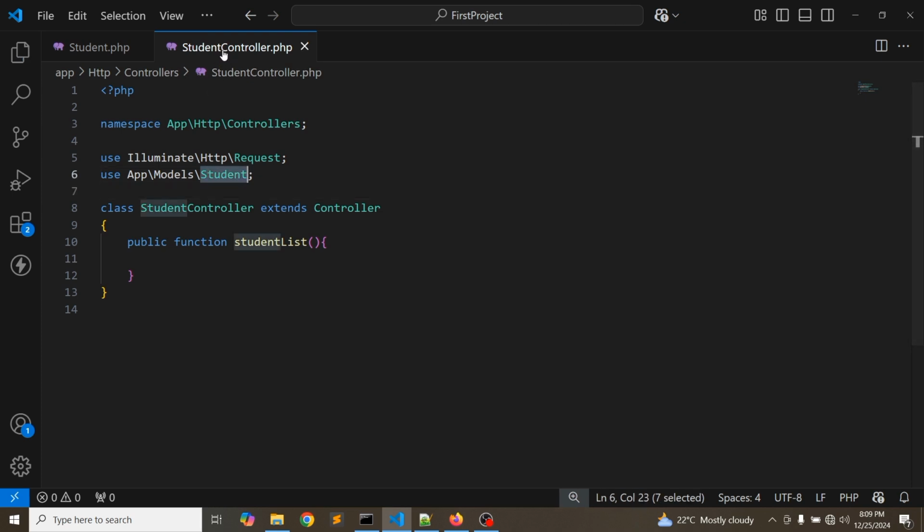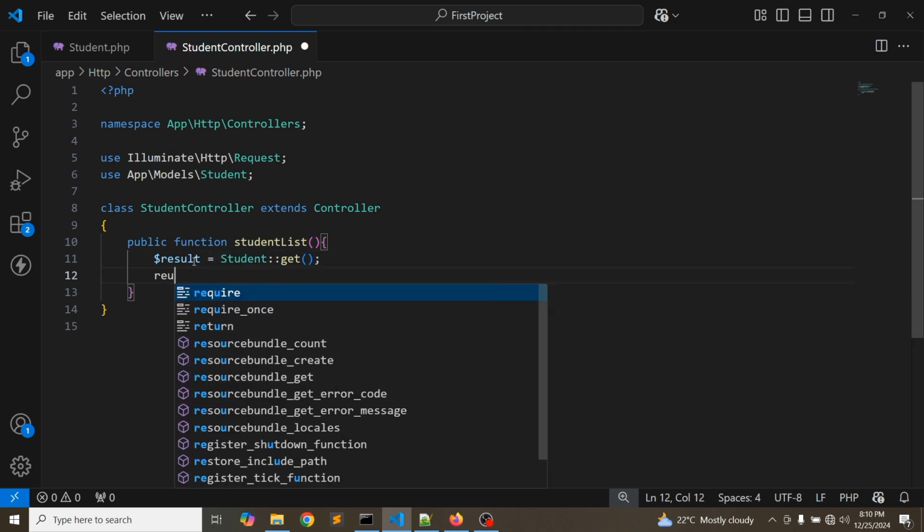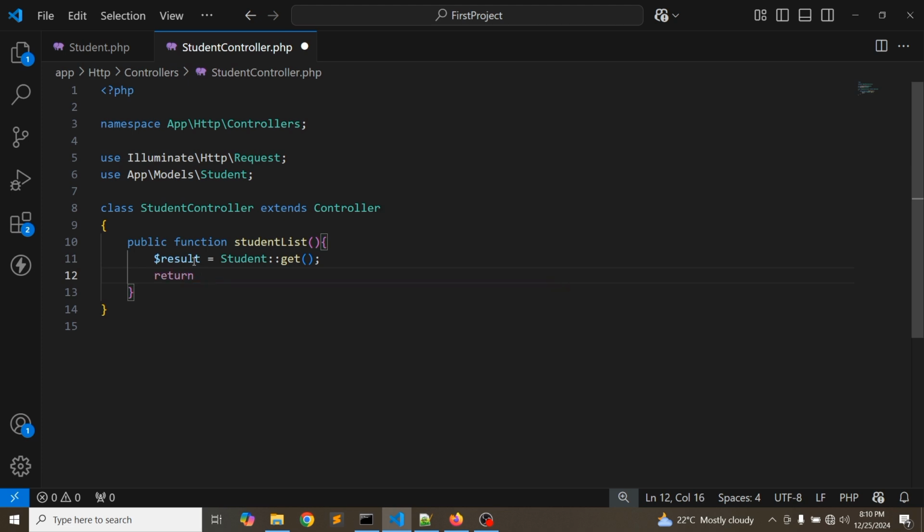Let's write Student and get the data. Simply write get. Actually it will work like select star from students. Now take a variable, result, and return this data. Return result.